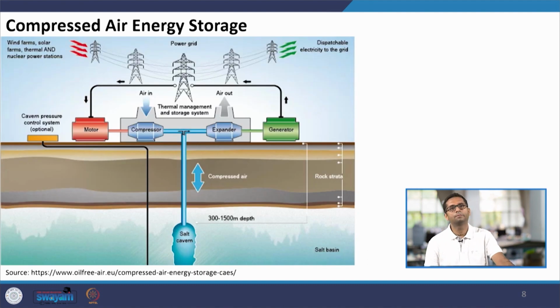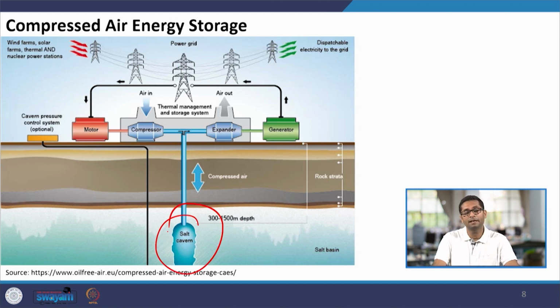Another alternative would be compressed air energy storage, or CAES. You don't find much of it in India. It's basically a phenomenon that is found more in the developed world. The basic principle is you would use a compressor when you have excess electricity, compress the air, which is a free resource as such, and store the air in a salt cavern, or it could be an abandoned mine. The air gets stored there at an elevated temperature and elevated pressure, and whenever you are in need of excess electricity, you would pump this air back through an expander coupled with a generator and produce electricity.